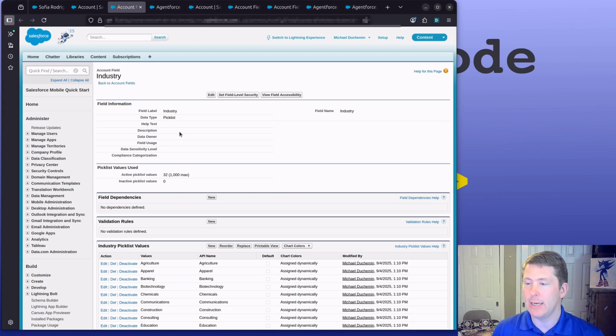And if you've been doing this in a disciplined manner, you've been doing description, you've been doing help text, and your org has been around for years, you've been training your Agentforce agent all along by having good metadata around, say, your custom fields, by taking care about your sharing rules and your role hierarchy and your field level security.